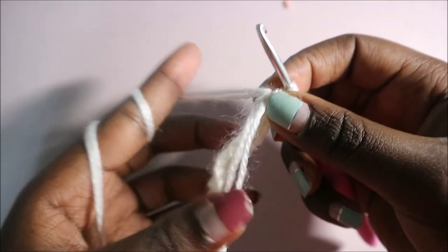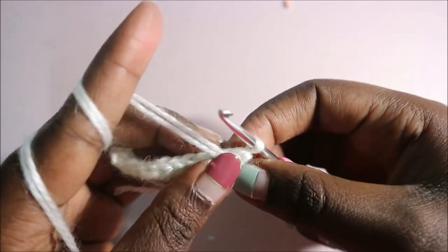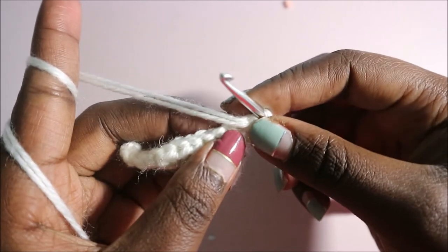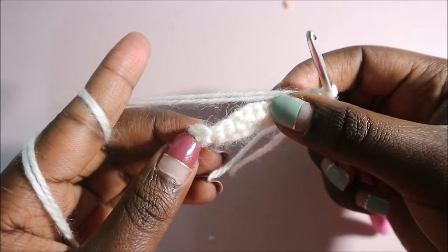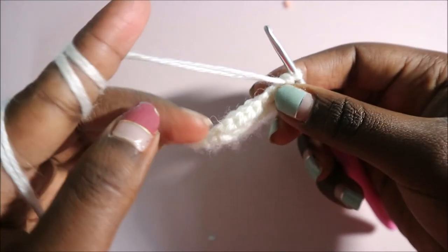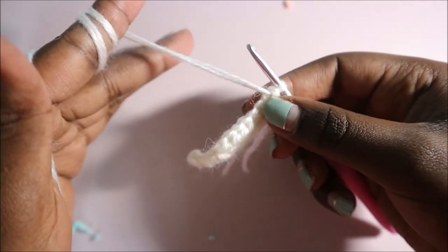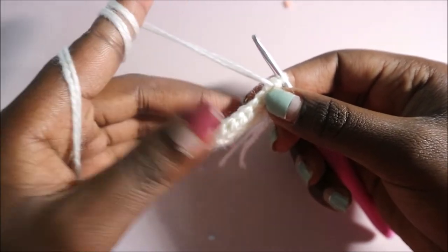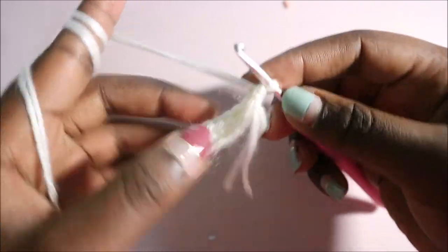Okay, so after that, in the next row, we're going to do single crochet in the next 4 stitches. So it's the same as the other row. You're going to do single crochet in the next 4 stitches, 4 half double crochet, and then 4 single crochet in the last stitch. Okay, and then you're going to repeat that all the way around for the next 5 rows. So you're going to have a total of 5 rows the same way. Okay, so I'll see you when you're done with that, and then you can make the straps together.